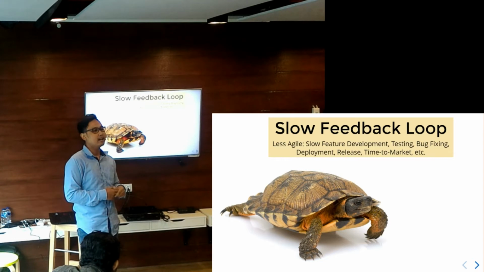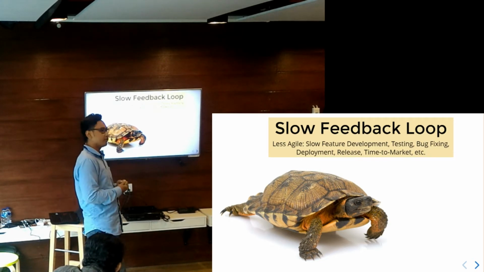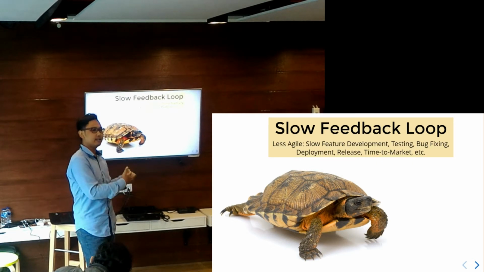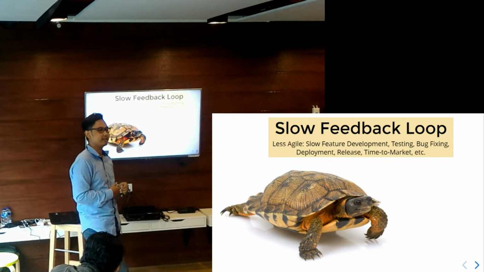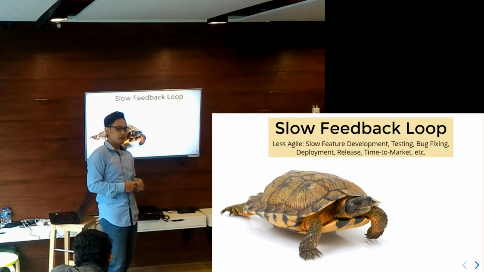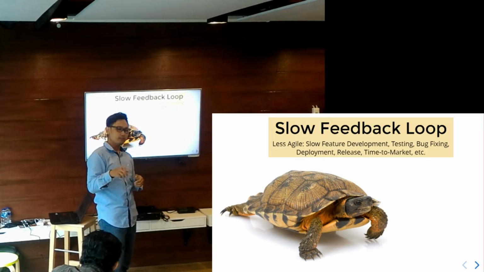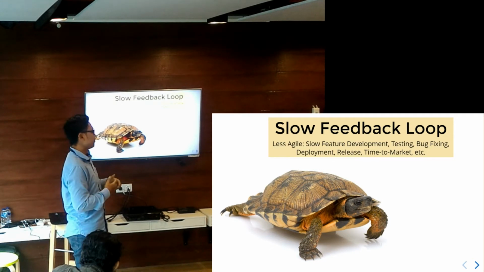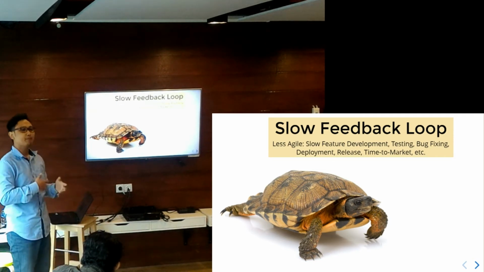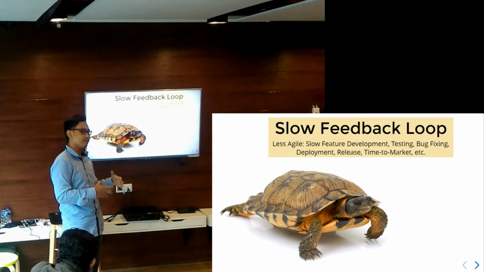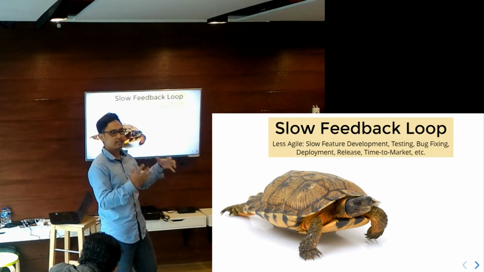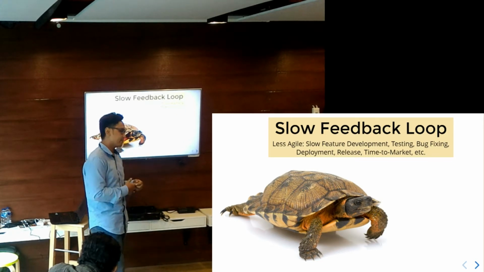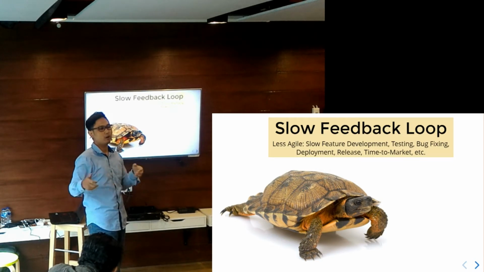In the software development lifecycle, we have a lot of feedback loops. For example, from developers to QA. After finishing a feature or a story, we ship the new feature to QA, and QA will test it, right? And QA will give the developers feedback on whether he or she found a bug or it is accepted. This kind of feedback loop, if we deal with a traditional architecture, will get slower, right? Another feedback loop could be time to market. If we have a traditional tiered architecture and we want to launch new features, we need to deal with a giant code base. It means the feedback loop between feature 1 and feature 2 is a little bit longer.